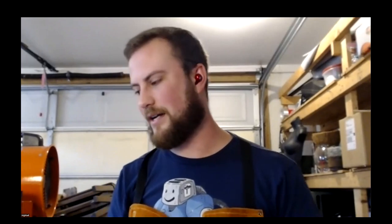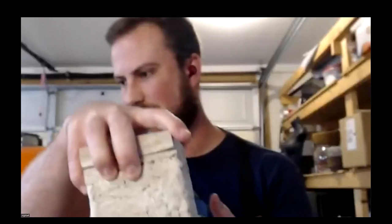So then I have my green part, and for the first couple of tests that I've done, I thermally debound in my regular kiln, because I wanted to rule out any possibilities of incomplete debinding from a microwave. But now I'm pretty much just trialing debinding completely in a microwave because it seems pretty attainable to do. So then I would get my crucible, which I'll show this one first because it's the easiest to hold.